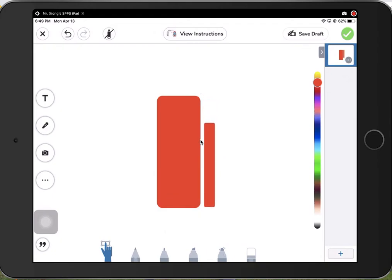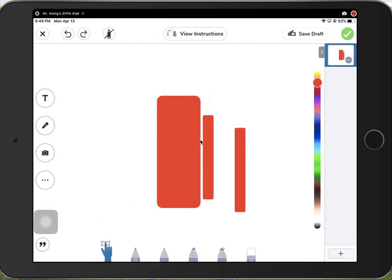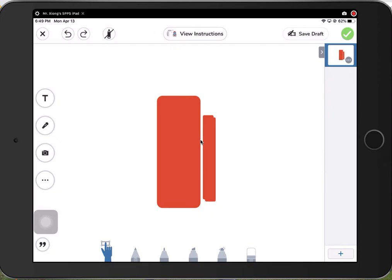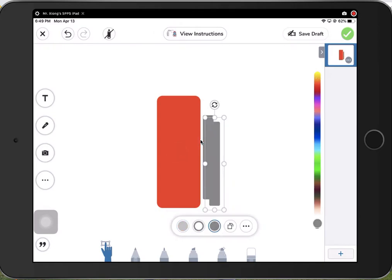Okay, the booster is going to be probably right around here, almost a halfway mark. And I'm going to have two of them because there are two boosters. And notice I'm not putting it right next to it yet. I'm just putting it right there. What I should have done was do the color first. So I'm going to go here, undo that, undo this, undo that. Oh, sorry. Okay, let's change the color. Now that I have the color, I can duplicate that.